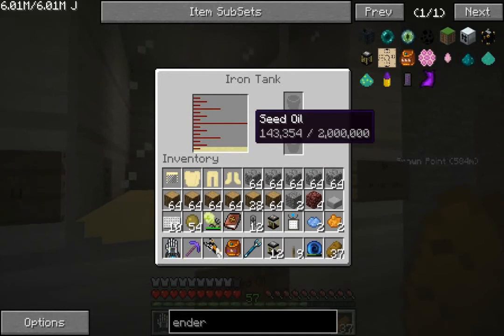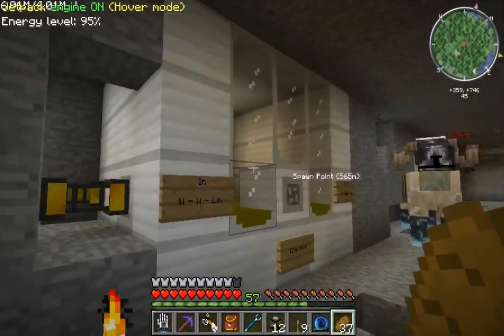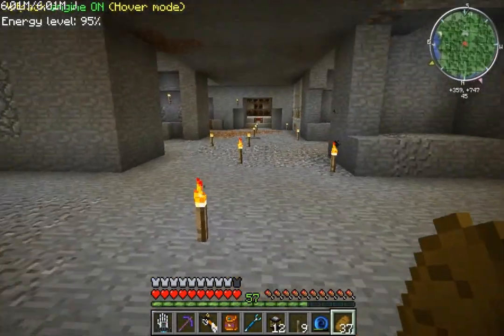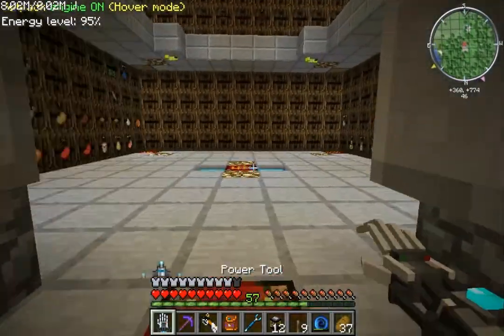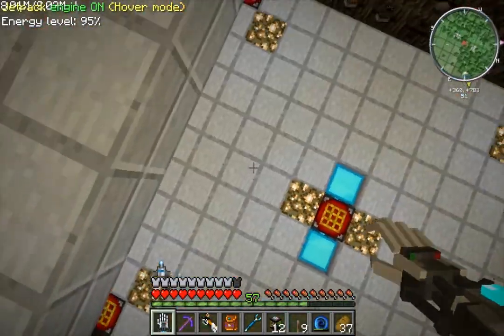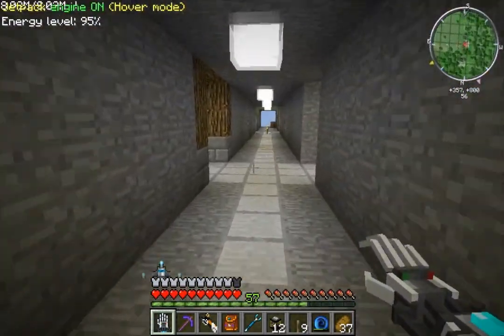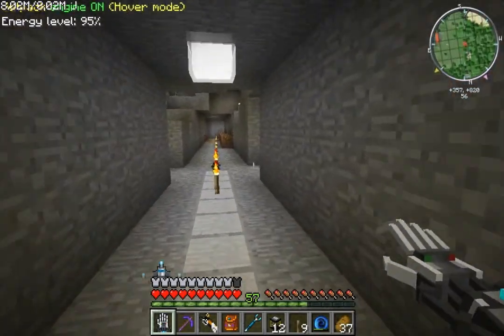Right, so that's all going away. There we go. Creosote. Oh yeah, creosote can stay. Screw that stuff. We don't need to worry about that. Okay, so let's go and dismantle one of the steam boilers down here, and then rebuild it in the other place.